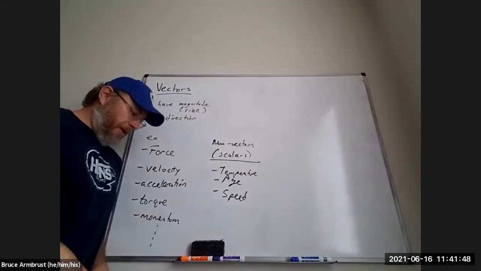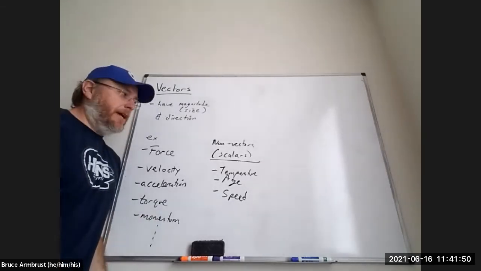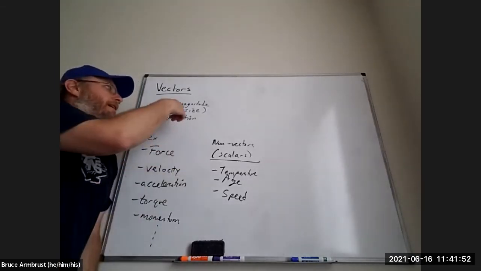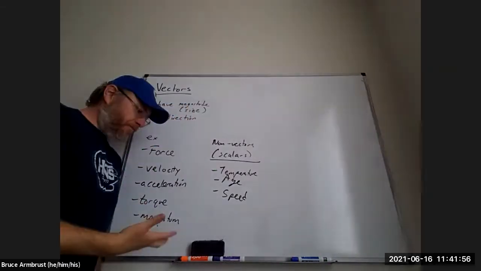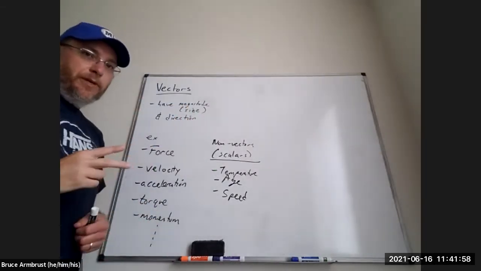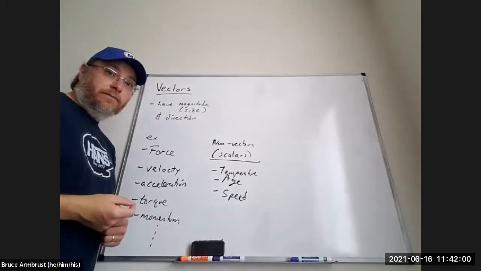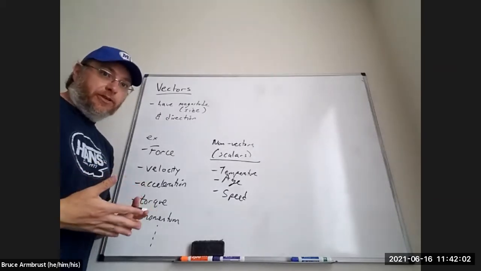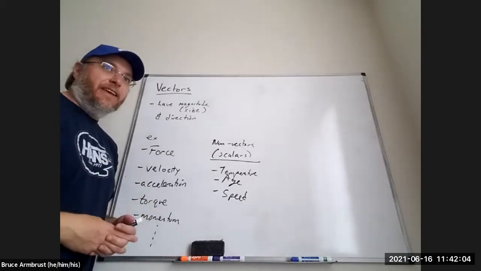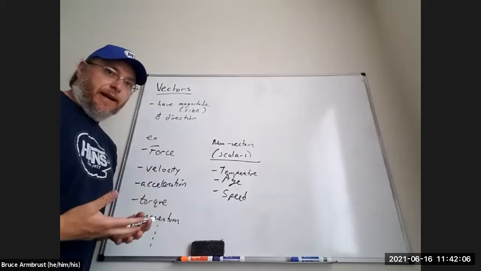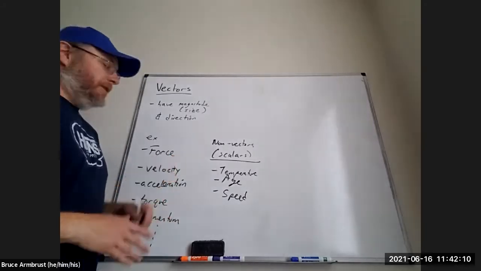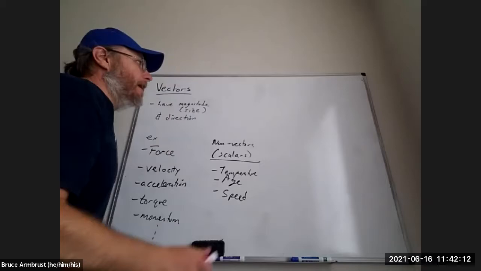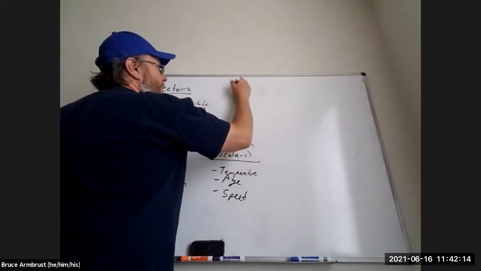All right. So how do we represent them? How do we actually show something that's got a size and a direction, magnitude and a direction? Well, there are two ways we can do this. One is graphical. We can actually draw a picture that shows a vector. And then the other one is just symbolic, it's algebraic. And I'll show you both. And we use both when we deal with vectors. Okay, so first, how we do these graphically.